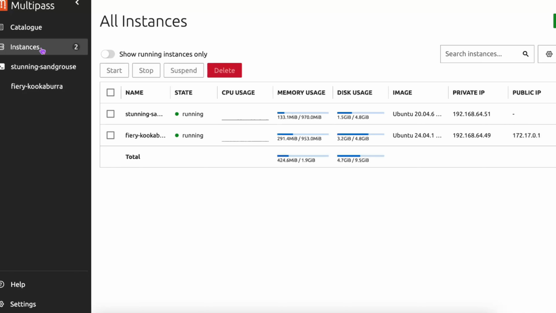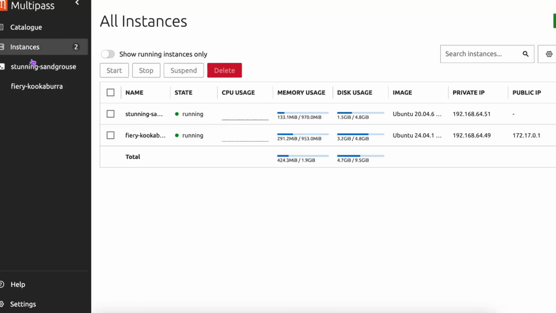Even on the different cloud platforms, on AWS you have instances, on Azure you have virtual machines. They do the same work. It's the same exact thing, it just has different names. So if I click on my instances, I can see the number of instances that I have running, and I can also see how to start, stop, suspend, delete, or launch it, and so on.